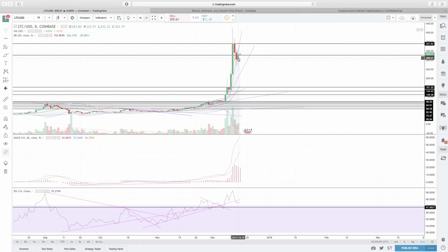So Litecoin, kind of similar to Ethereum, was actually looking pretty bad here because we broke through our short-term uptrend line, which is kind of expected because it is just harder to hold these steeper uptrend lines, and you can't really expect them to do that. So we crossed below that, dropped a bit lower here, all the way down to $252.22. Now that was probably a really nice area to buy some Litecoin, but unfortunately those prices did get bought up, and we now even made our way back above our support level at $300 and are currently holding above that right now with our current candlestick.